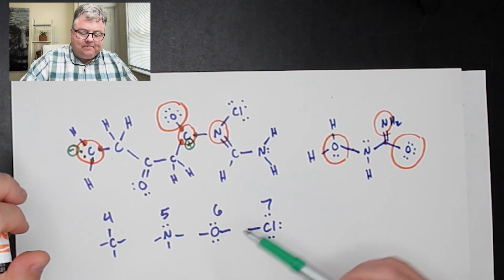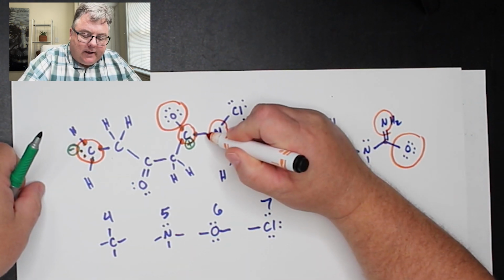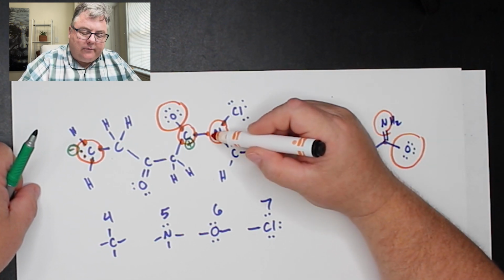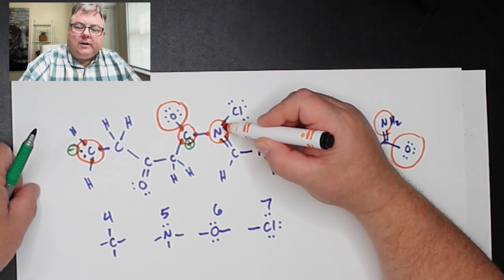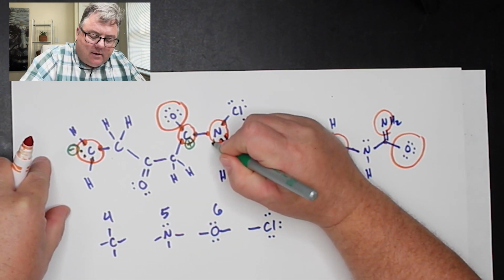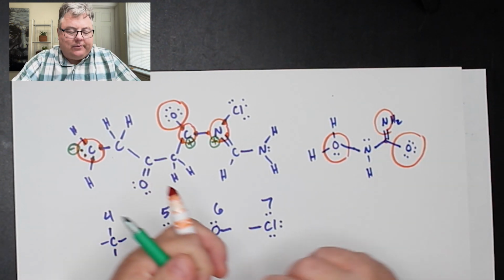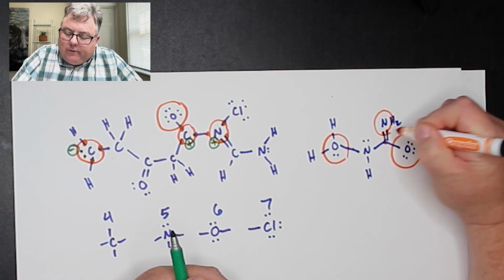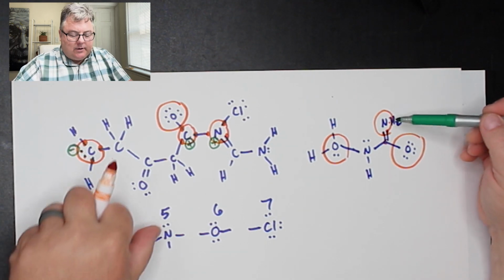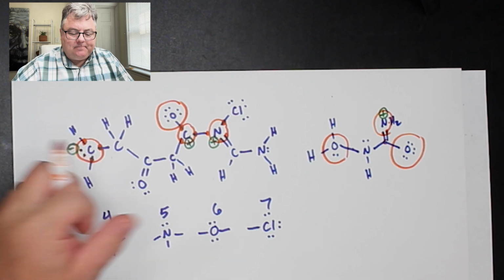Let's go to nitrogen next. And we're going to see if we can get to 5, which would be normal. So this nitrogen, 1 of the electrons in each of these bonds belongs to the nitrogen. There are 0 lone pairs. So it has 1, 2, 3, 4 negative electrons around it. It normally wants 5 negative electrons. It's down 1 negative electron. 4 bonded nitrogens are positive, therefore. And this nitrogen has 1, 2 for these bonds, 3, 4 for those bonds, 4 negative electrons around it. Normally it has 5, it's down 1 negative electron, so it has a +1 charge.